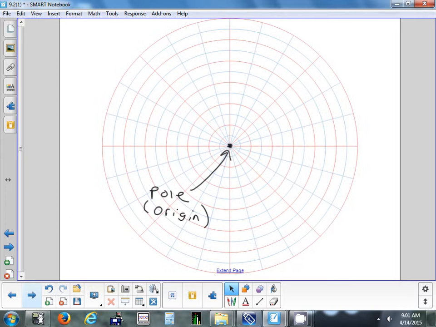Okay, so that's what a polar grid looks like. The center here, you can call it the origin, but it's generally called the pole. Okay, and this horizontal line, that's the x-axis. I don't think they mention it in our book, but that's called the polar axis. And on this particular type of graph, each of the lines going up are 15 degrees. Just the way they're spaced, every 15.